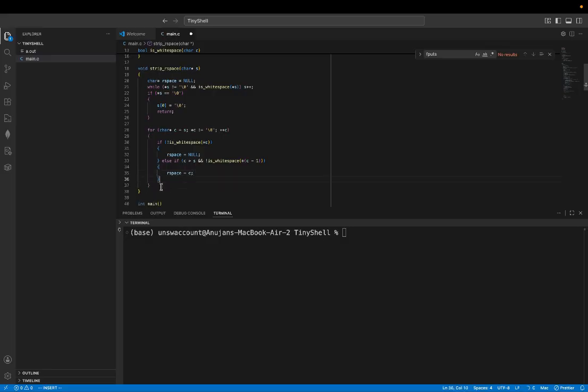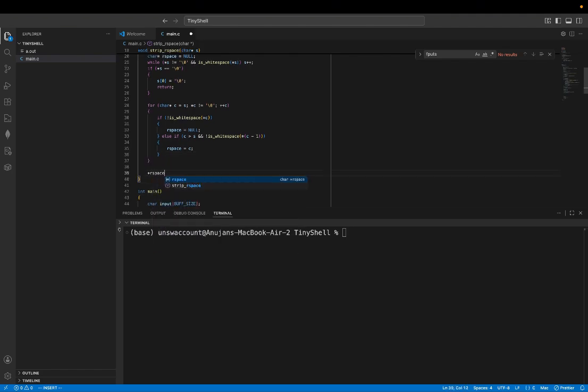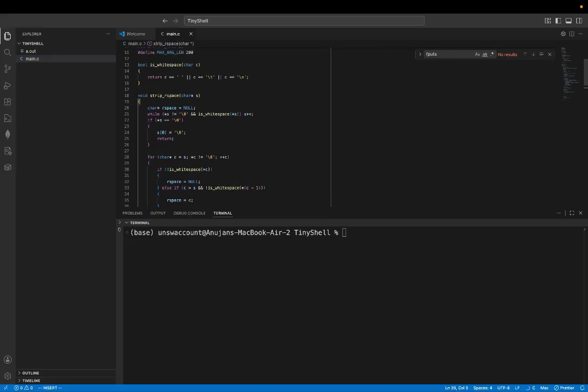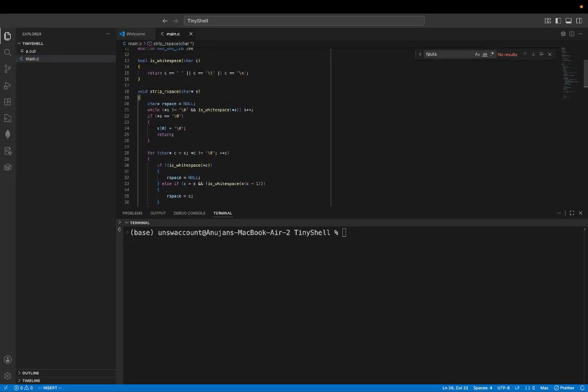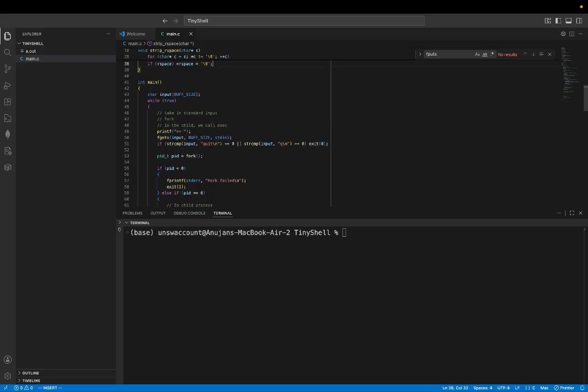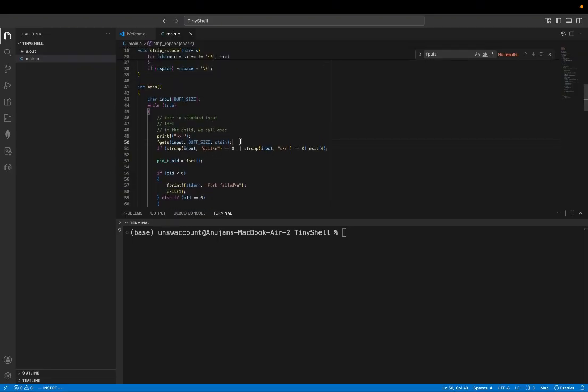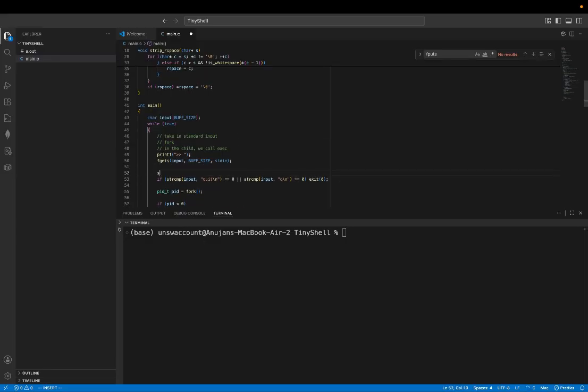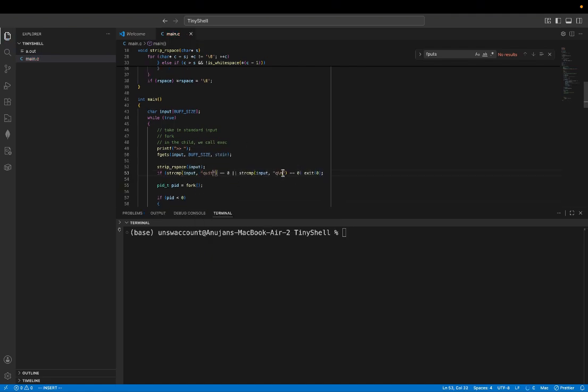So when it's all said and done, I think you can say rspace should equal the null terminator. That is, sorry, if rspace is not null, then this is the case. And then you can return out. And we're using addresses, so I don't think you have to actually return anything. Yeah, so if I literally just call this strip rspace, given the input, I shouldn't have to deal with any more weird new line things or anything like that, I hope.